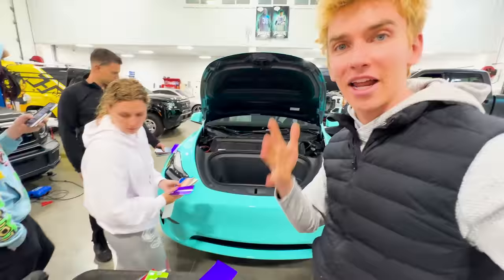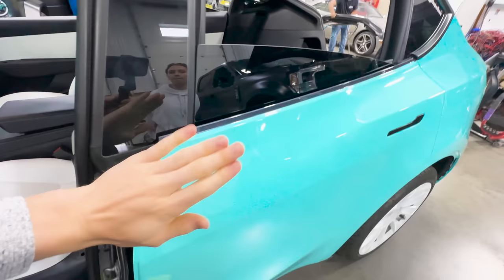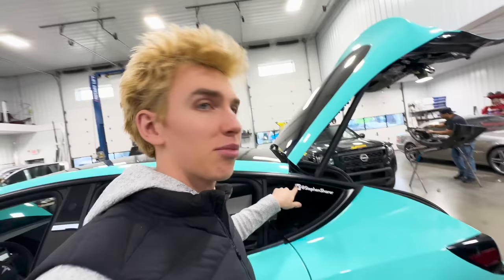I need you all to comment down below so we can figure out what color we want to do. Whatever color you comment down below, we're going to take that color. We're going to get that new steering wheel. We're going to put that color on the logo there. This dashboard is going to be the same color as this. And then the wheels are going to be whatever color you comment down to choose. We're going to make the wheels that color, the door handles that color, probably my Instagram handle that color as well. Yeah, this definitely can't be white. That's not going to match with the new color.